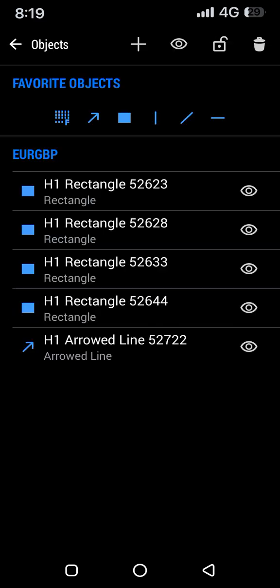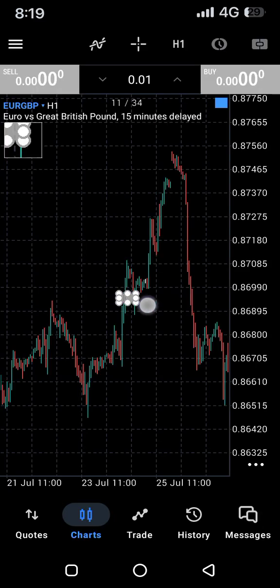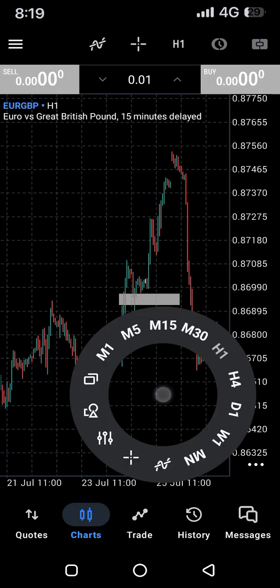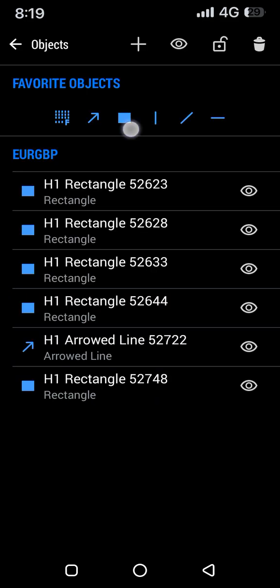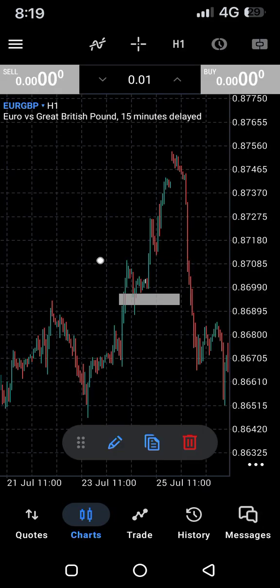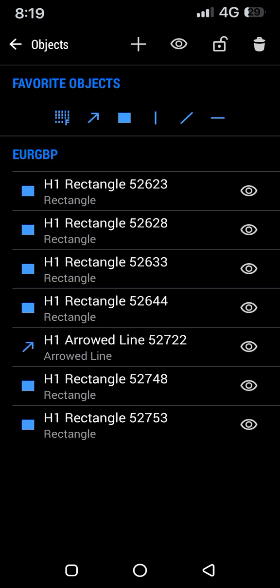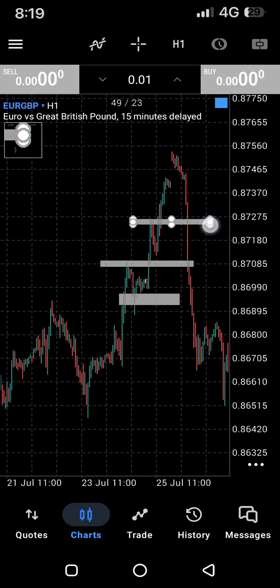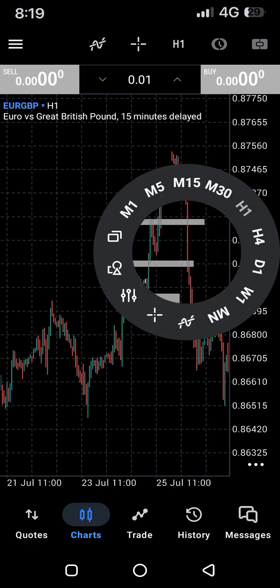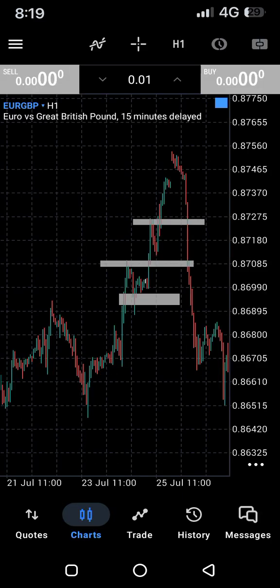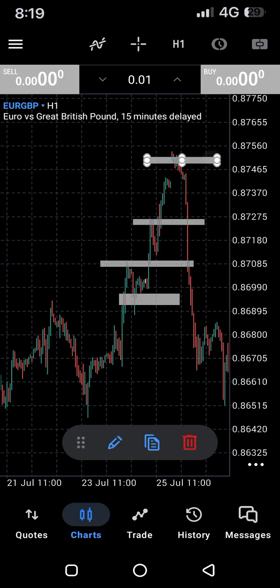Another example is here. So what do we expect? We see market structure. This was the previous low, okay, then this was the previous high, okay, simple as that. This was the previous low, this was the previous high, then price pushed higher to create a new higher high, okay. We had the breakout structure here, then price continued higher, and then at this climax, this was the pinnacle of this upward momentum.